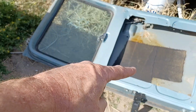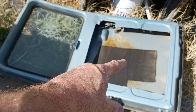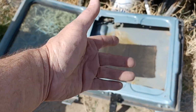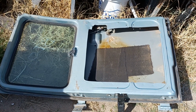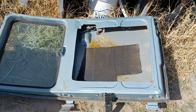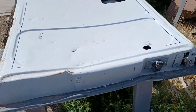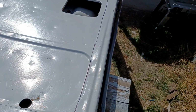The doors are perfect, other than the fact that they had a custom van deal done to them where they had like a shelf or something in there. They were already removed when I bought the doors, otherwise I wouldn't be doing this. But in any case, I want to fill that hole. I have these doors that are smashed up really good on the other side.